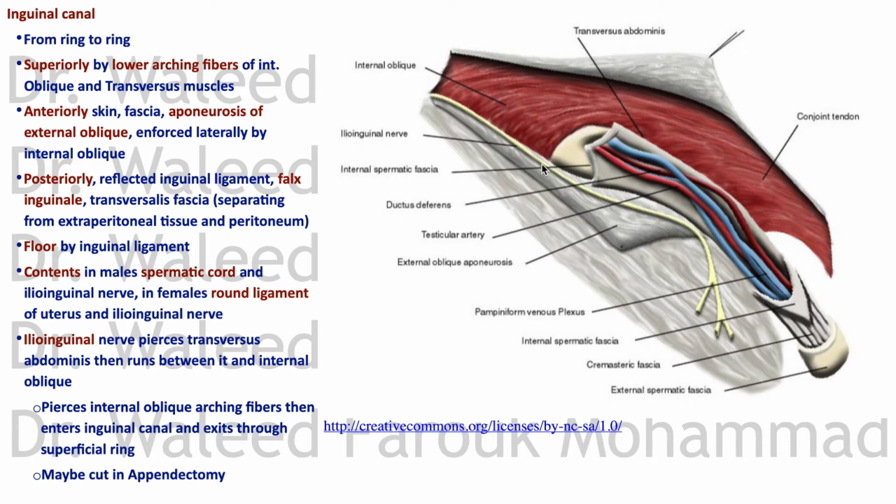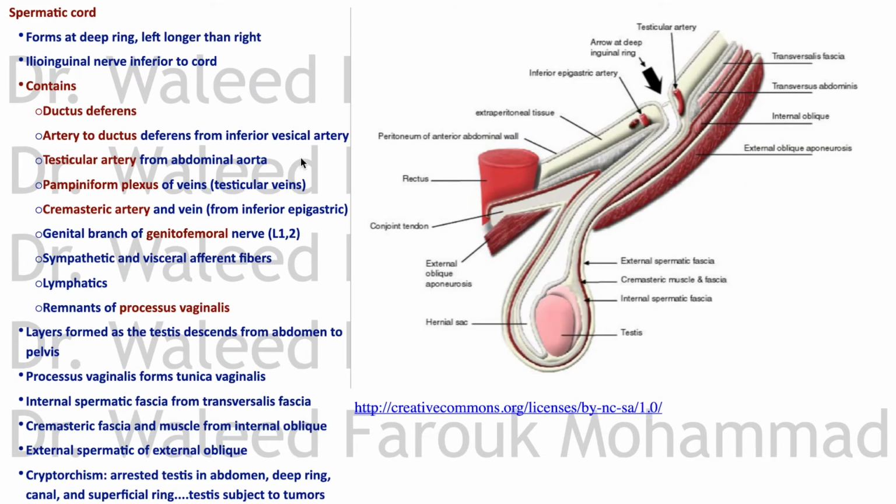nerve. This is not the way it comes to the canal, of course, in this drawing. It comes after piercing the lower arching fibers and supplying it, actually. It's essential for the shutter mechanism, and along its course, it's liable to injury, especially in McBurney's incision in appendectomies, either by the scalpel itself or by the muscle splitting that follows the cut in the skin. Okay, in the inguinal canal, we'll find the spermatic cord.